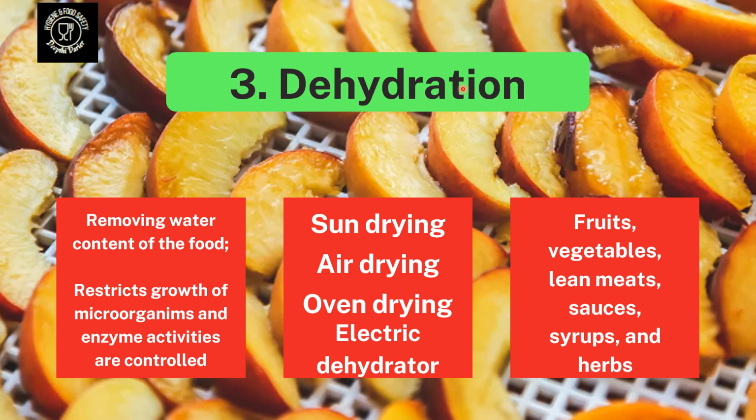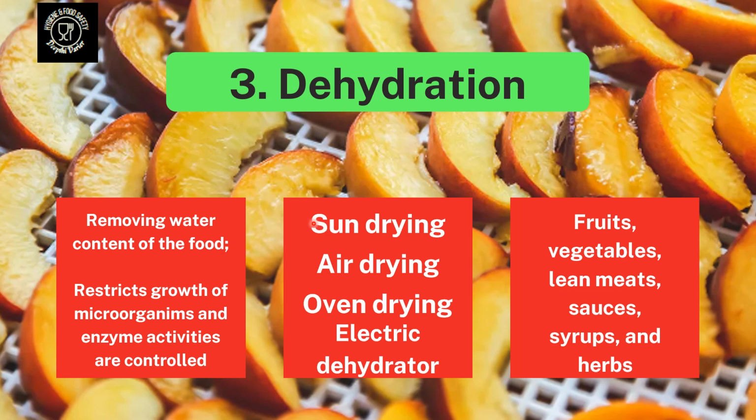This is very commonly used for nuts. You might have seen it for herbs. You might have seen it for fruits like mangoes or figs. Any kind of food, even vegetables like cauliflower or cabbage, if you dehydrate it and then you keep it, you can store it for a longer period of time. So there are different methods for drying or for dehydration.